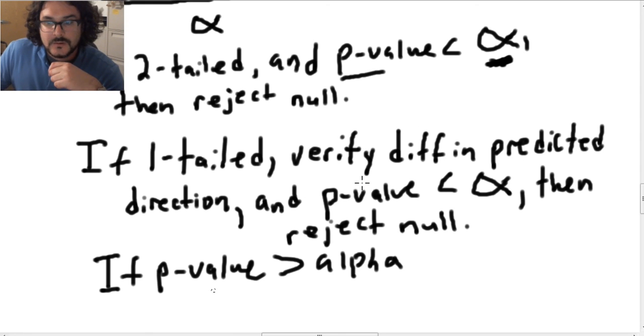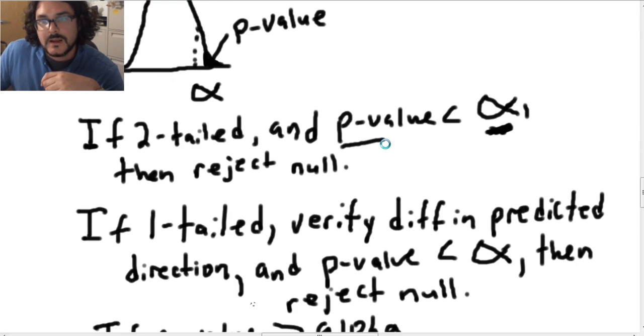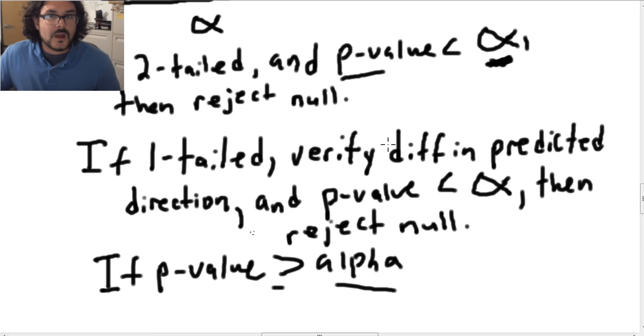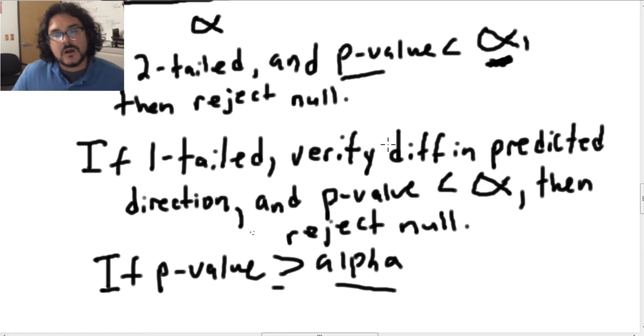So if the p-value is greater than alpha, always fail to reject the null. Now in reality, decisions are a bit more complicated than this. We need to take into account effect size, confidence intervals, and how much statistical power the test had. But I'm trying to keep this part of it, the dichotomous decision that we're trying to make, which might not be the best idea in the world, to have to say, yes, this effect exists, or no, it does not, but that's what we're kind of doing for now.